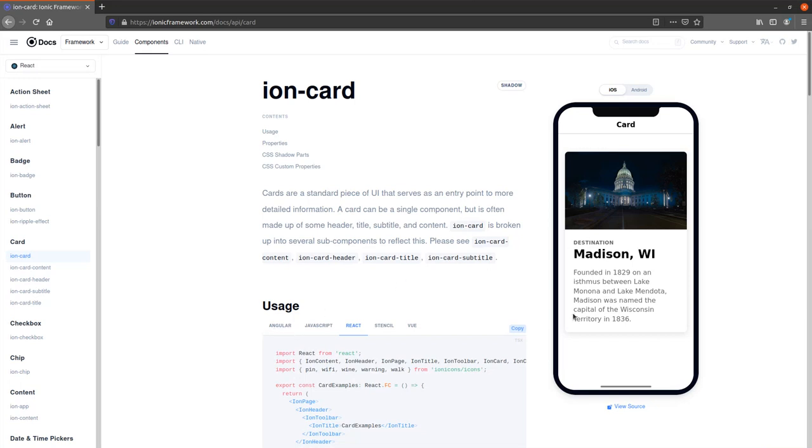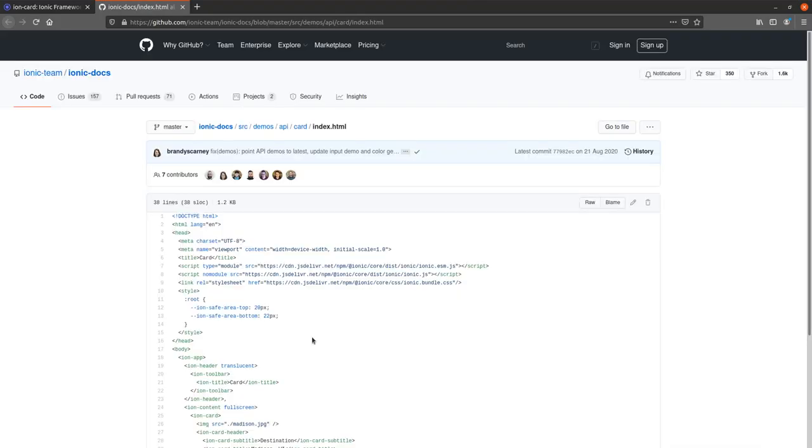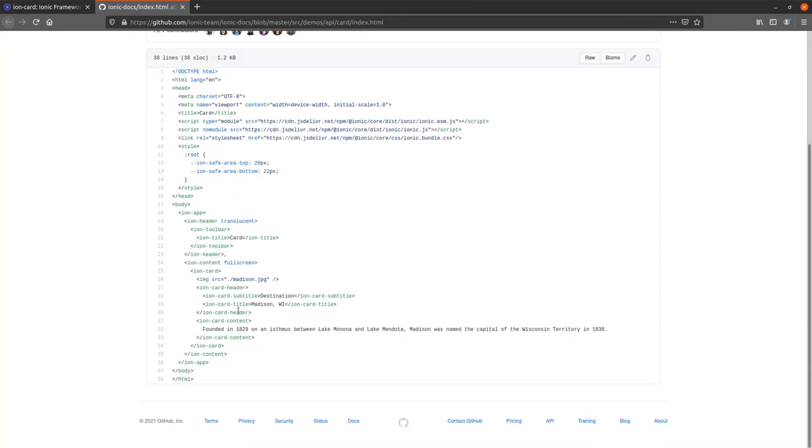So let's try to implement this card in one of our tabs. Let's just try to use the standard card, and we can use the view source button here. It will take us to the code, and there we can directly copy paste this code.